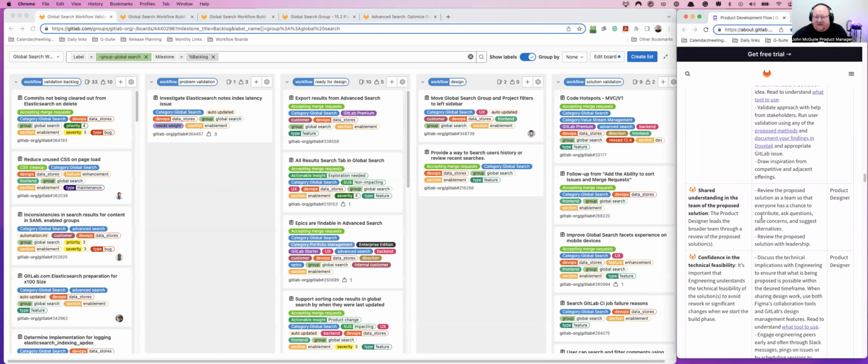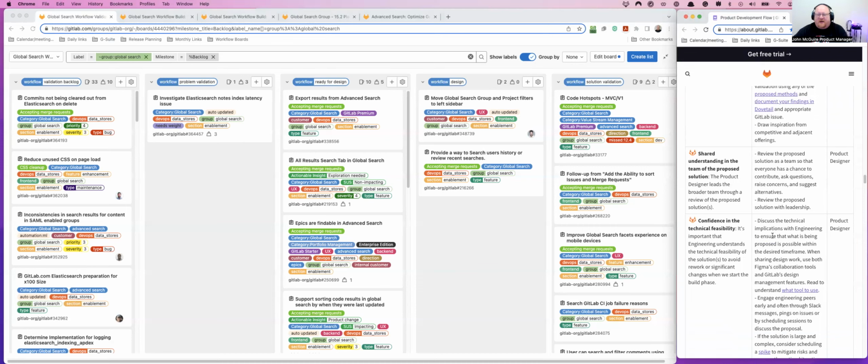Shared understanding in the team as proposed. So design does not happen in a vacuum, but there is somebody responsible for design. It's about making sure that when you're making some of these decisions on how something needs to look, it's transparent, that people understand why it's valuable and what the options are. Probably one of the things that matters a lot is that you are getting to a point where it does meet our style guidelines, right? That we are using and reusing examples of how we're trying to solve these problems in other parts of GitLab, so it ensures the same type of feel.